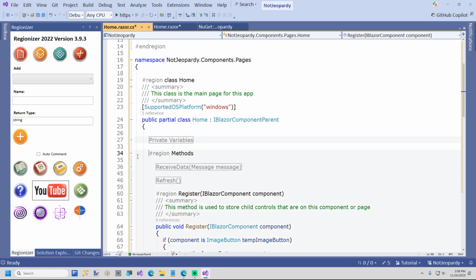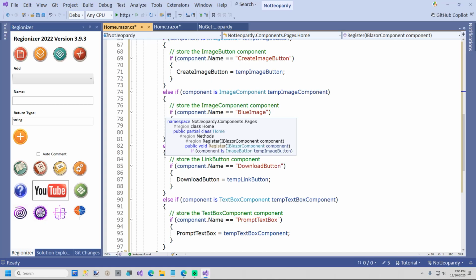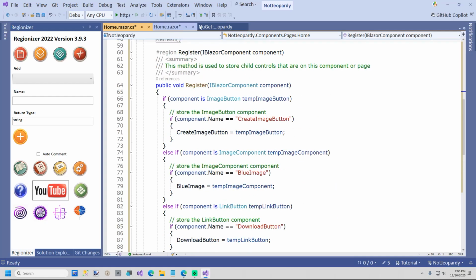But the biggest thing it did is the Register method. So you'll notice for each component they have that Parent equals this. Each component says, hi parent, I need to register with you, and this is how the child knows who the parent is through that property, and that's how this object knows about the components. And here we store each component. Now, I will tell you, don't put any custom code in this method, because if you do and you click this button again, it's going to erase everything in this method and recreate it.